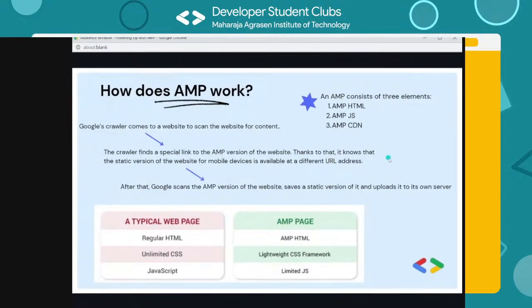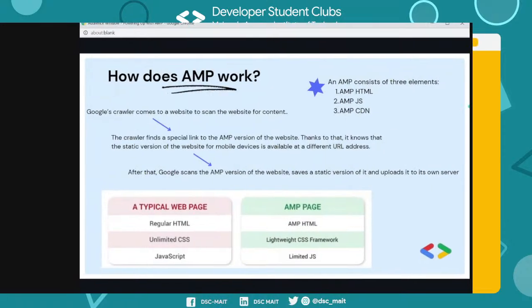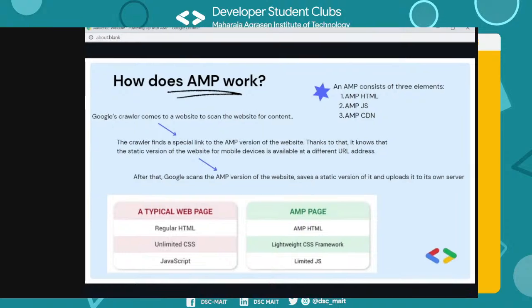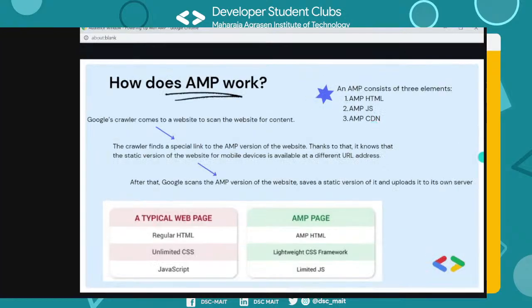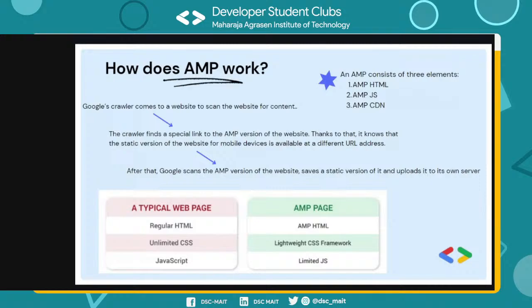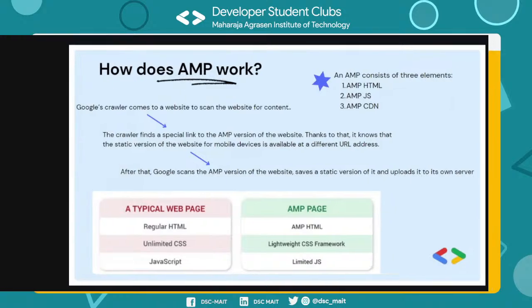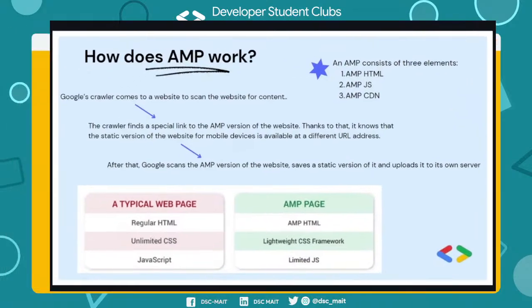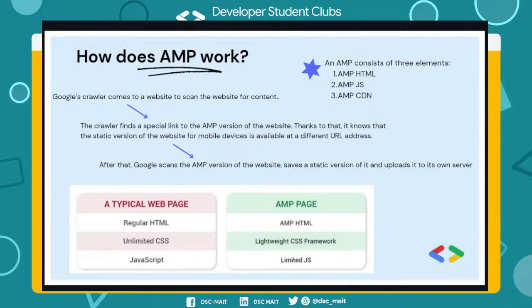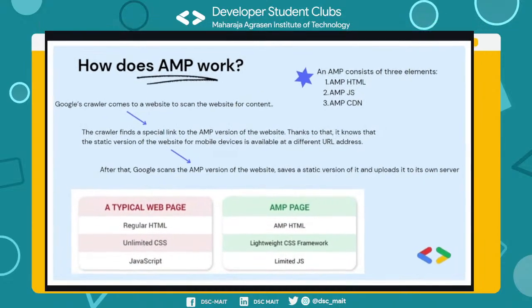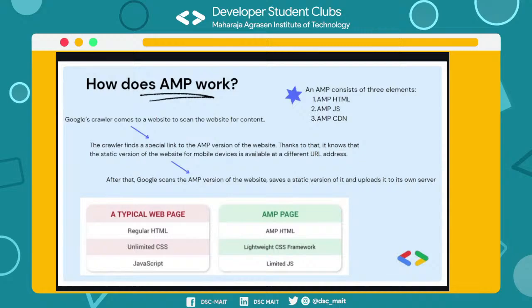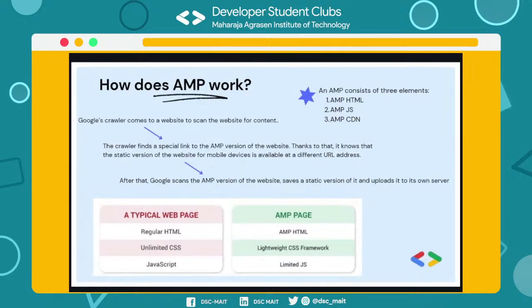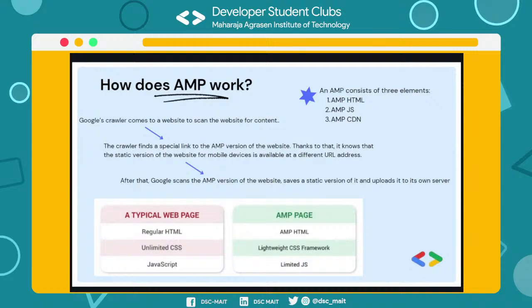So how does AMP work? AMP pages are built with three core components: AMP HTML, AMP JavaScript, and AMP CDN or AMP cache. So first of all, AMP HTML. AMP HTML is essentially just basic HTML, with some restrictions for reliable performance. There is a trade-off between some restrictions and the mobile loading time, and most tags in AMP HTML are regular HTML tags only. However, some HTML tags are replaced with AMP-specific tags.